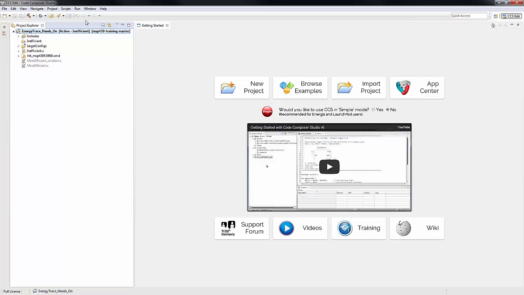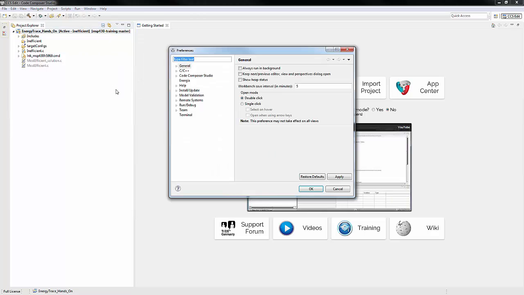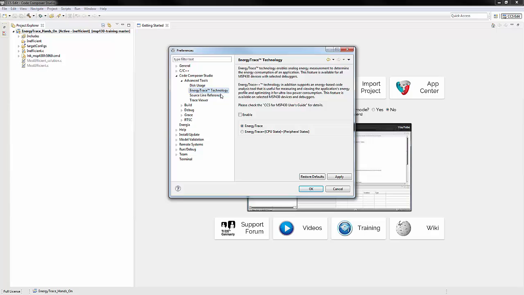To enable it, first go to Windows, Preferences, then pull down Code Composer Studio, go to Advanced Tools, click on Energy Trace Technology. Check Enable. This enables Energy Trace Technology for the lab and also for the workspace. Then we're going to go with Energy Trace++ here. Click OK.